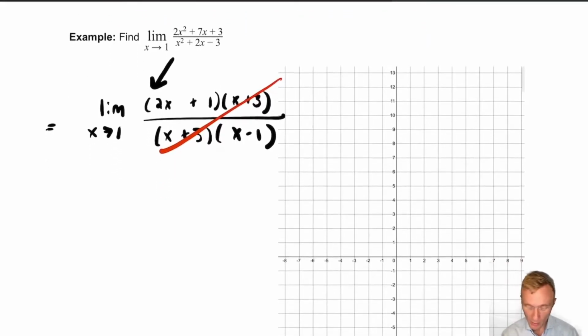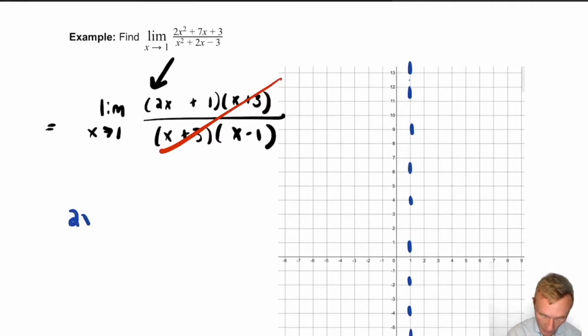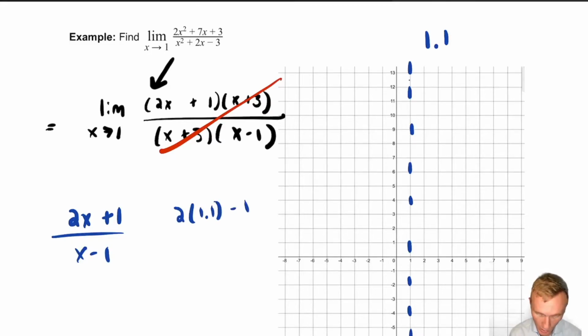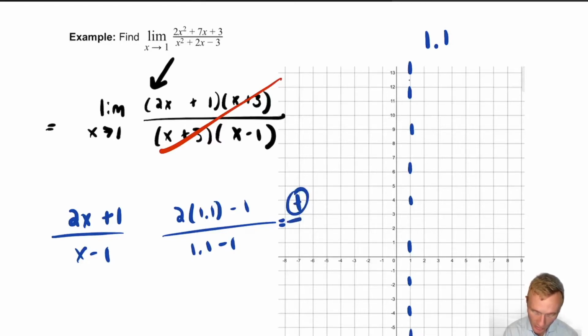And so this tells us right off the bat that we are going to have a vertical asymptote at x is equal to 1. And the question just becomes, is this a vertical asymptote where we're approaching infinity or negative infinity? And so the trick here is the following. The trick here is to say, okay, let me look at 2x plus 1 over x minus 1. Let me first imagine that x is 1.1, just slightly to the right. We'd have 2 times 1.1 plus 1 over 1.1 minus 1. Now, I don't even really care what these numbers are. What I care about is that this is a positive number divided by an increasingly smaller positive number.